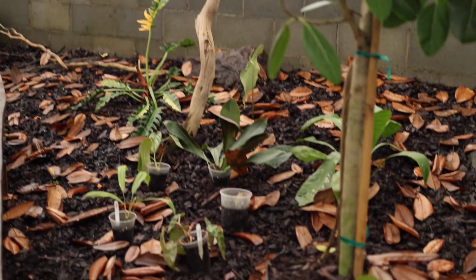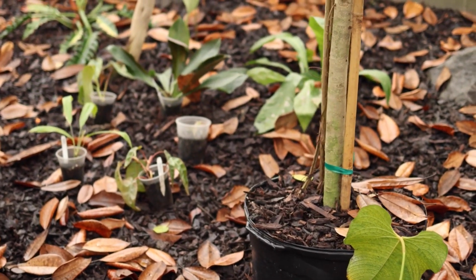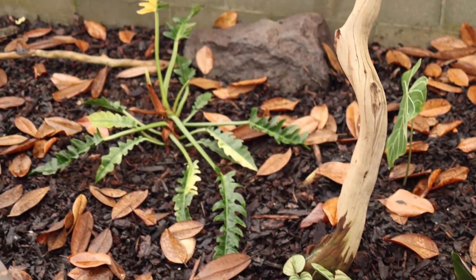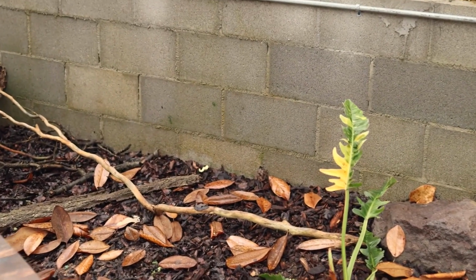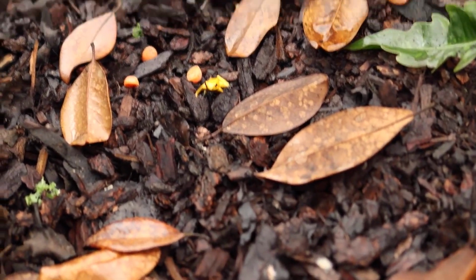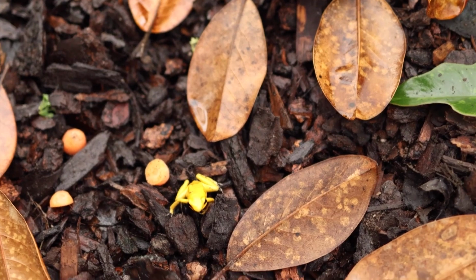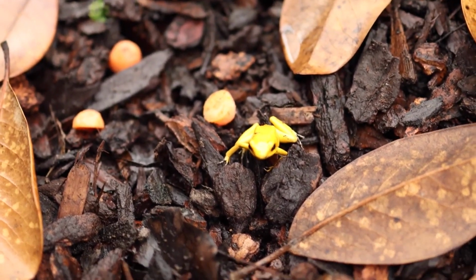But yeah, the dart frogs were the very first species to go in there besides fish. So the thought with that was I couldn't put anything arboreal in there because I had nothing. It was just barely working on the forest floor. So I had some plants for cover and stuff like that. And then the dart frogs I chose are the Phyllobates terribilis. They're a very bold dart frog, very easy to feed. So I figured they were kind of like a good test animal, for lack of a better term, just because I would be able to find them fairly easy and feed them and stuff like that.